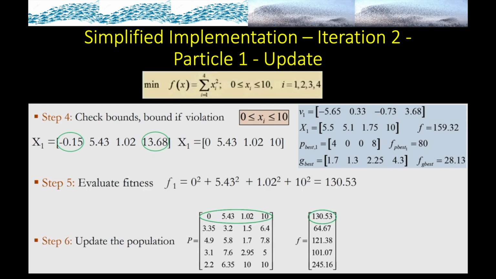Then we move on to checking the bounds, then we check the evaluation function, and we finally check after the generation process is complete. We then move on to updating the population size, and then updating the personal best and global best if certain conditions are met, and so on.